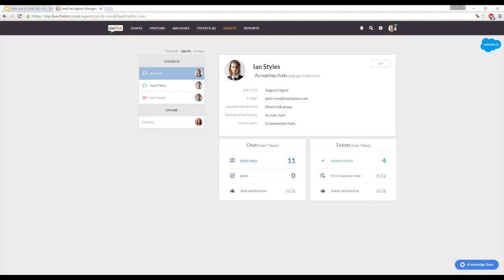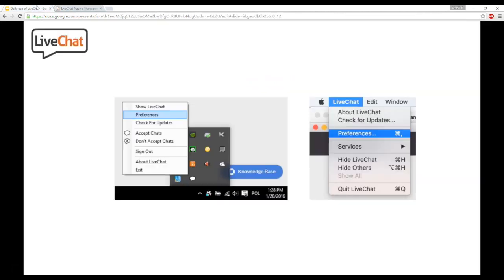The other thing I wanted to mention would be auto-away settings. Let me just move to the next slide. Auto-away settings, as I mentioned, are only available in the case of the smart clients, so the application for Windows or Mac OS. If you want to access these settings, in the case of Windows, you need to find the LiveChat icon in the Windows tray on the bottom right-hand side and find preferences.